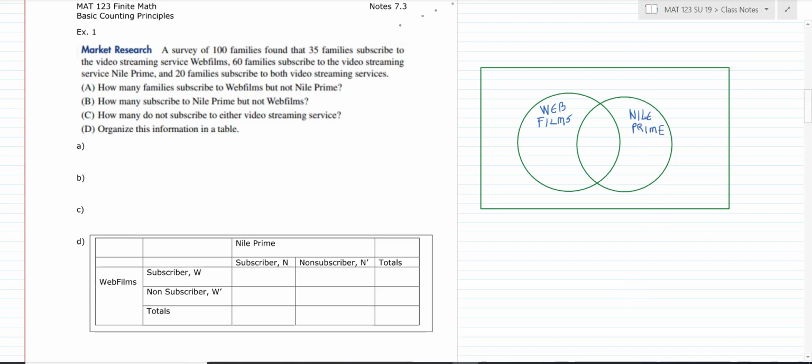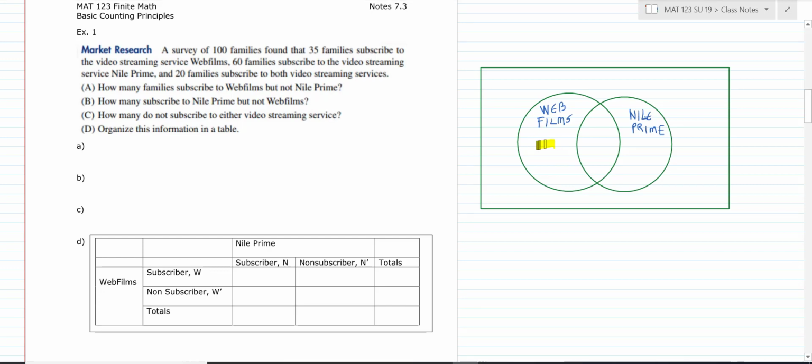All right, so what I wanted to show you was how we can take this information, fill out the Venn diagram, and show how this relates to this chart. First of all, I think I'm going to go ahead and do the Venn diagram, and then we can answer these questions and then do the table, because you want to know how to do both methods then.